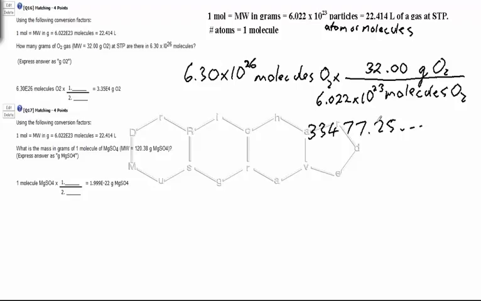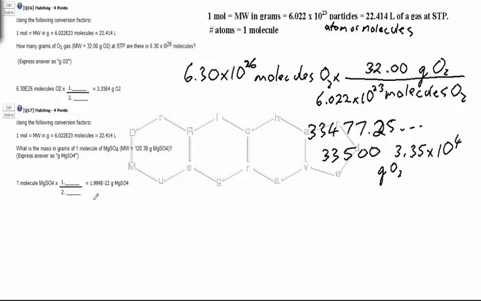33,477.25, etc., etc. But you see we've only got 3 significant figures here, and we've got 4 sig figs here and 4 sig figs here. So if we're dealing with 3 sig figs, we have to find a way to convert this down to 3 significant figures. Now there's 2 ways of doing that. I can either write this as 33,500, which makes these zeros not significant because there's no decimal here, or I could say it's 3.35 times 10 to the 4th, and that would work as well. And that's going to be grams of O2, of course, right there. Alright, so that's how we would get that answer right there.